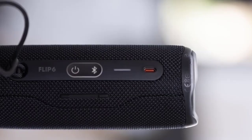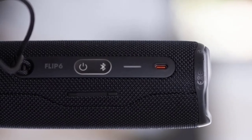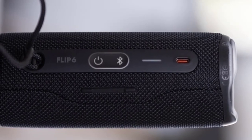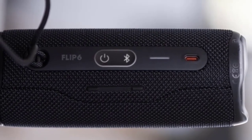All other elements are located on the back side. Namely, the power button, pairing activation, charging indicator and USB Type-C connector. For complete happiness, only an audio jack and USB Type-A for recharging other devices from the speaker are missing.